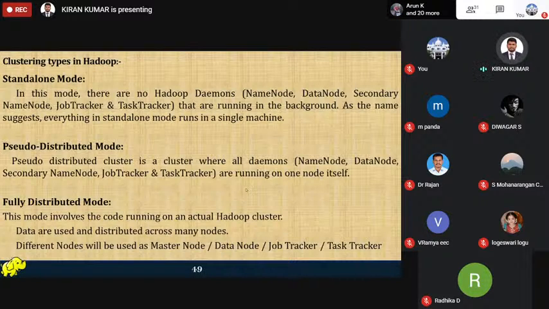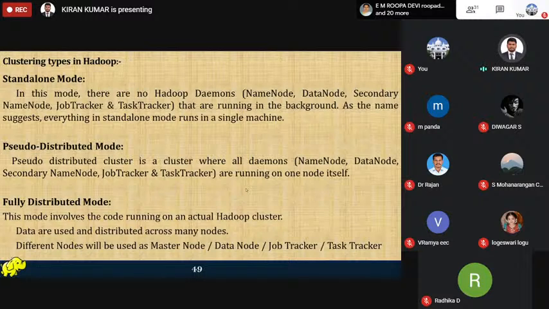Whenever I place a write request, as we saw in the morning, the name node takes the information and gives the IP address of a data node wherever it is free, and performs the operation. Different nodes will be used as master nodes. We are not going to use the same machine for the name node, data node, job tracker, and task tracker. We use different nodes for all the daemons, and it runs virtually.